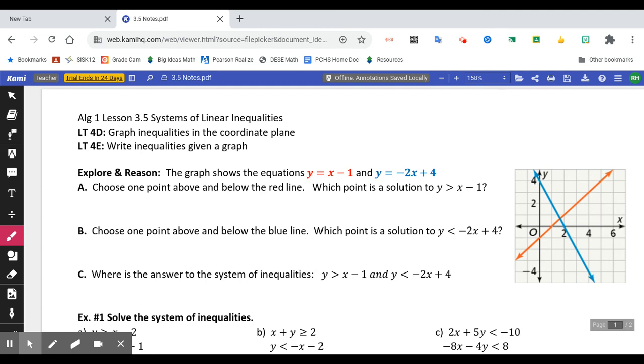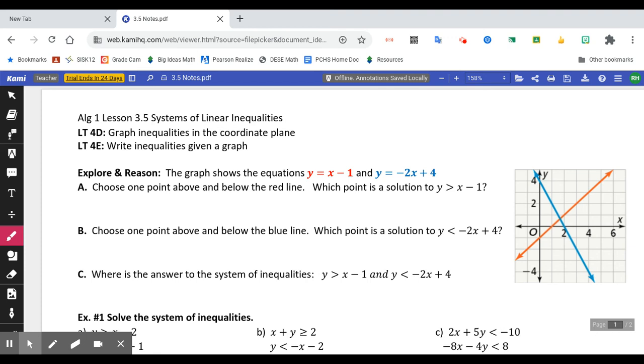Okay, you guys. So as promised, we just did single linear inequalities, and now we're going to add in a second one to make a system. And sometimes there might actually be more than one, or more than two even. So we're going to talk about each one and how they work, okay?